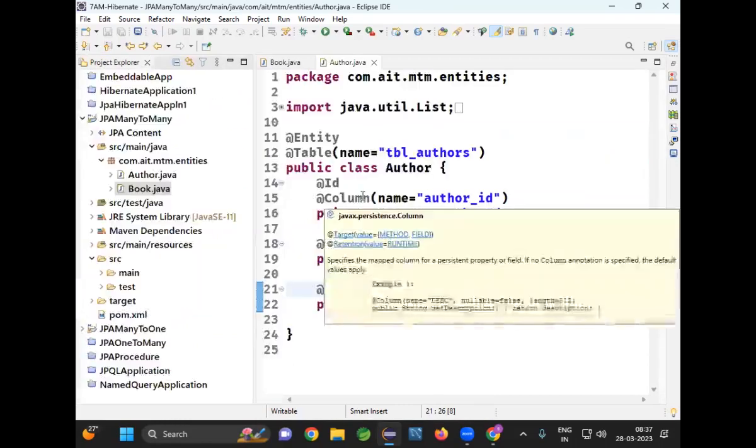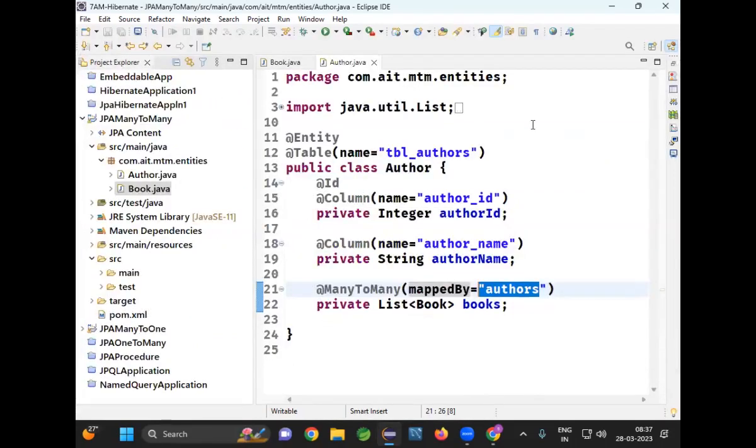What is the advantage of bidirectional? The application can do operations from either book entities or author entities. For example, if the application does an operation on a book entity, it reflects on authors, and if the application does an operation on an author, it reflects on books.